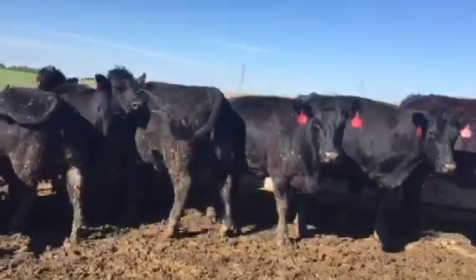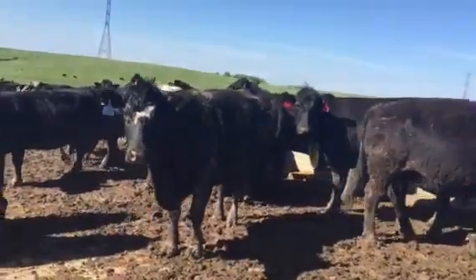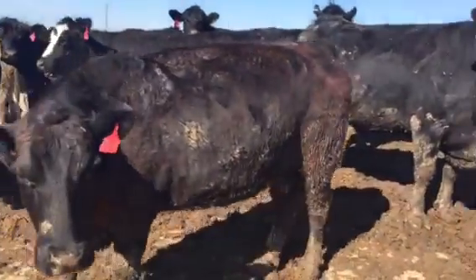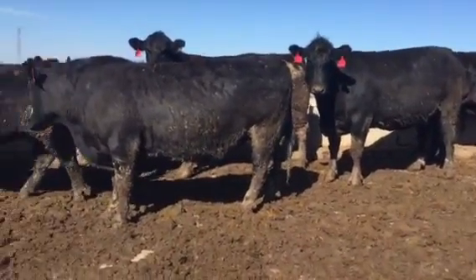They do have to palpate them still, but they have them divided according to phenotype, size, age - you know, if it makes sense. So they're selling them in group lots. A couple of these cattle raised $15 steers that sold a couple months ago. So there's some stout genetics in all these groups.